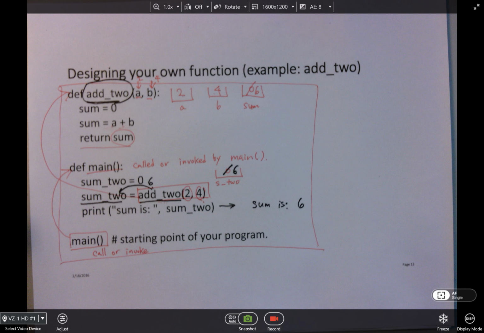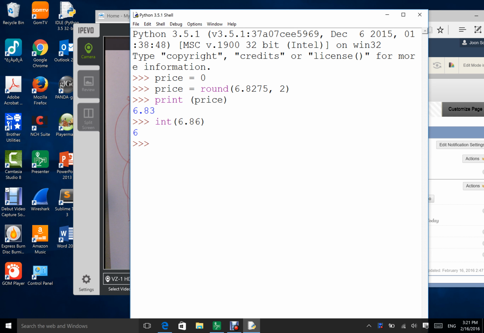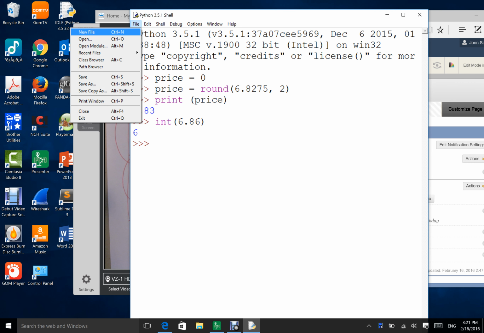So let's execute this program. This is a Python shell. Go to File, New, and then def add2, a comma b. This is the input parameter.